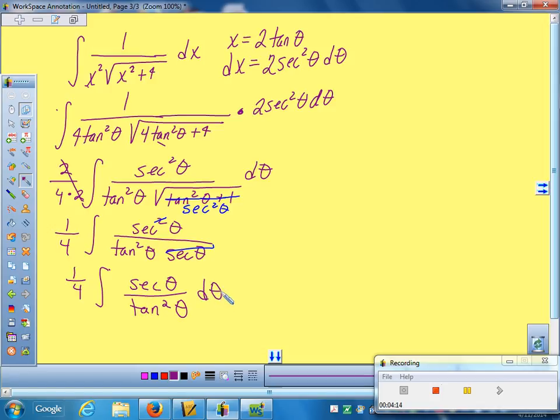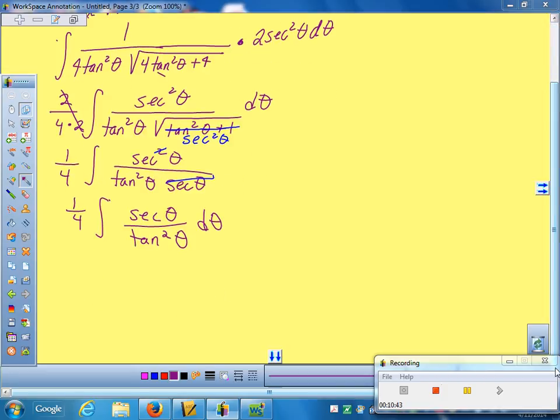And so this is where you can change it into sines and cosines, or you can memorize what it changes into. Oh, that's just cosine over sine, that becomes cosine over sine squared. I don't want you to make a total leap. You can make that leap without doing the identities.